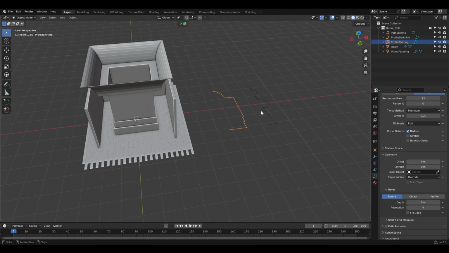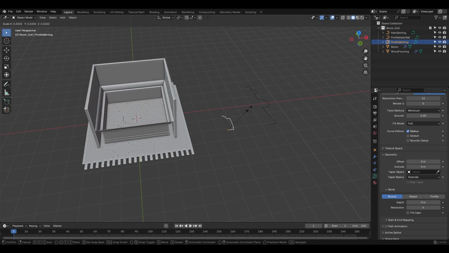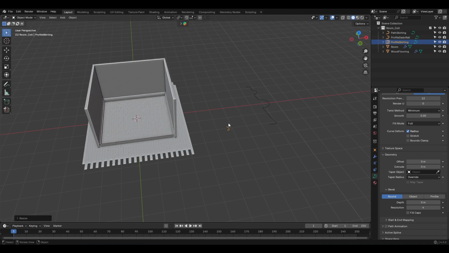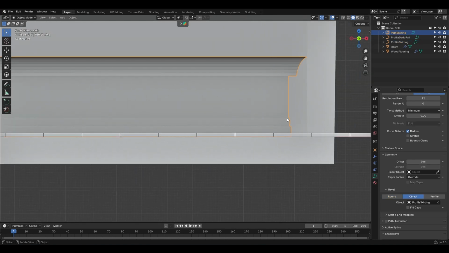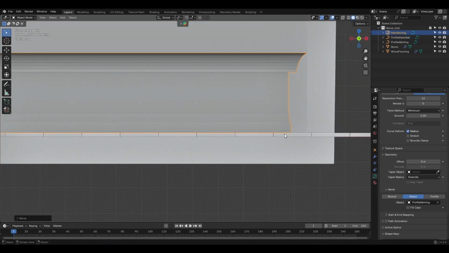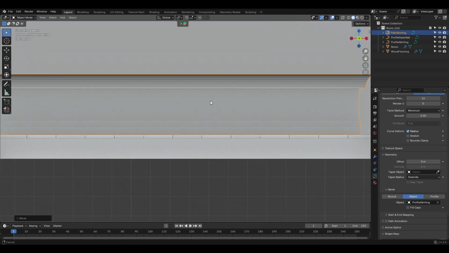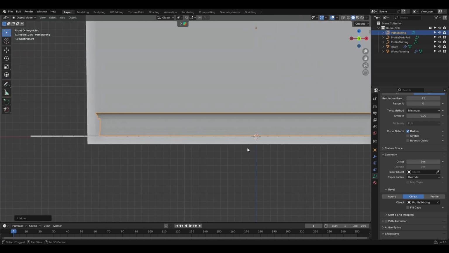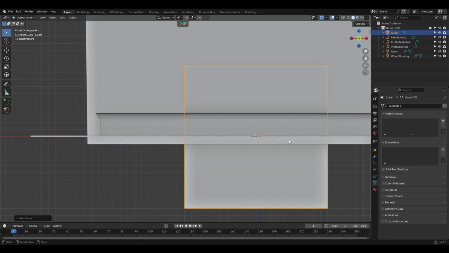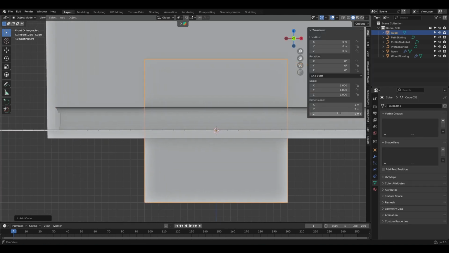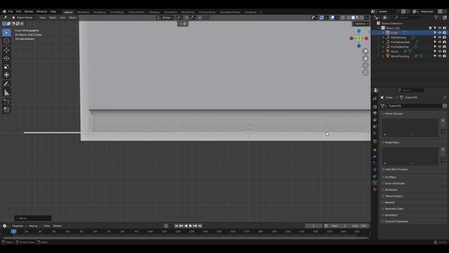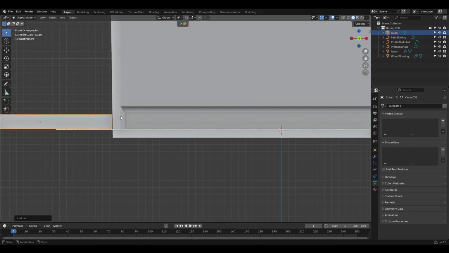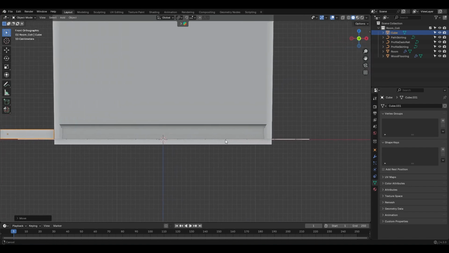Alright, now in Object mode, I simply scale the profile down, and you can see it's updating correctly. That's done. Now I go to Front View, and move it up a bit so it sits properly on the floor. Okay, now to adjust its height more precisely, we can use a cube as a measuring tool. So I just add a cube and set its height to 0.2, then move it to sit on the floor. Okay, let's move it to this side. Alright, now we just need to scale the profile down until its height matches the cube.